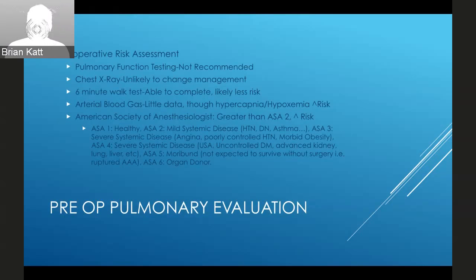ASA category 5, you probably don't have a whole lot of those in orthopedics, but those are your moribund patients that come in and they're going to die if they don't get surgery. That might be a ruptured aortic aneurysm, something of that sort. I guess multiple traumas, if you go up to Jersey Shore, might be someone that you'd be involved in that's got to go to the operating room, and without that life-saving surgery, they're going to die. And then ASA category 6 is by itself. They're organ donors. They're people who, by design, are not going to do well postoperatively.